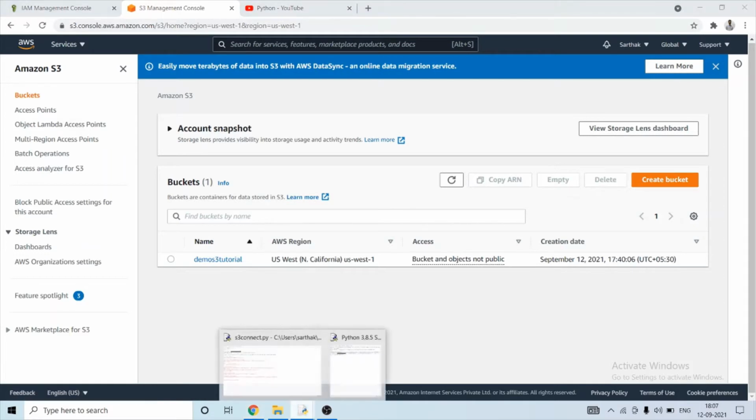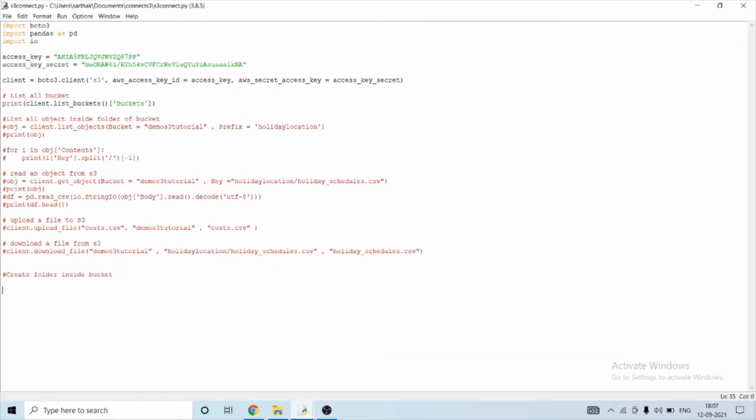Okay, so what I'm gonna do, I'm now creating a folder inside a S3 bucket. So let's begin. I've already set up a connection with S3 and providing my access key and my access secret key. Okay, so let's write the bucket name. I will just copy and paste from here.